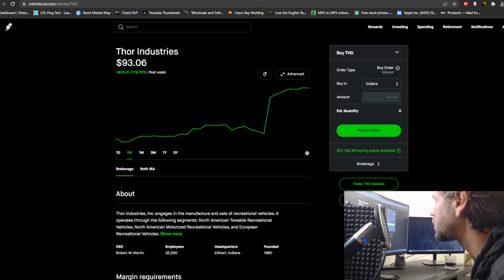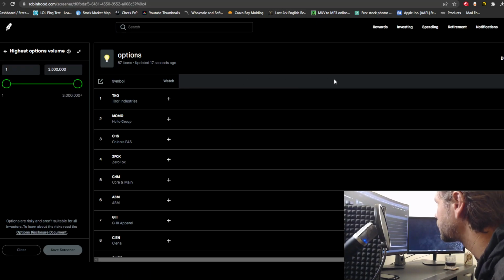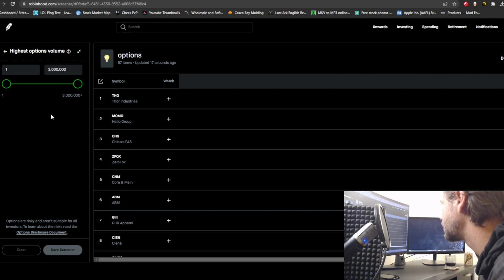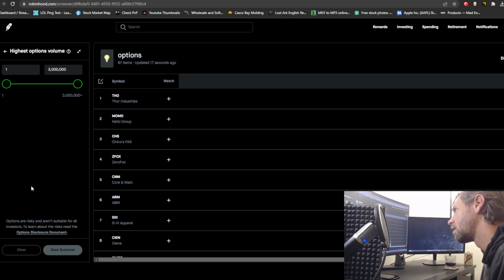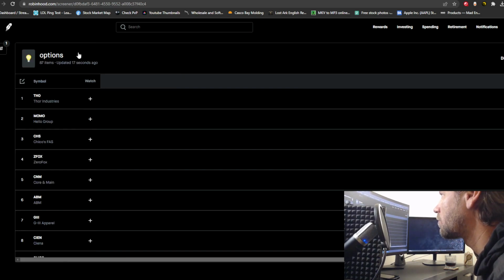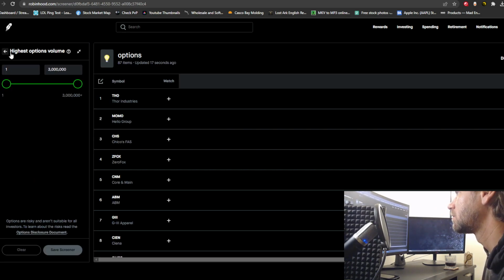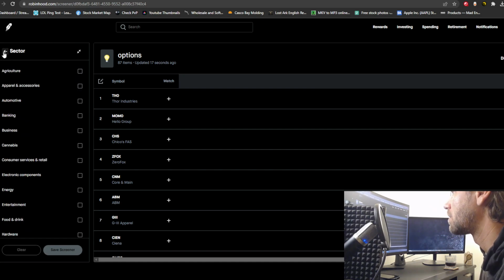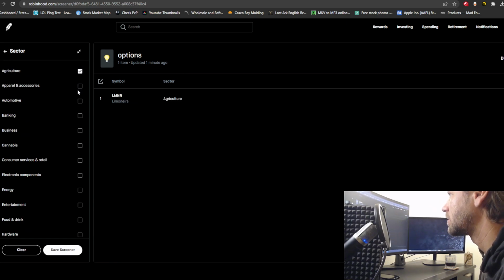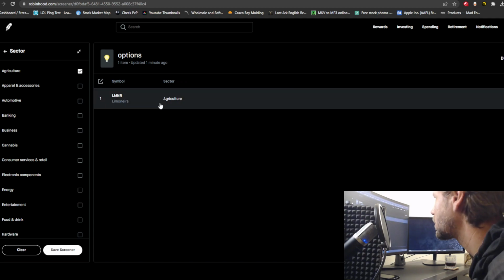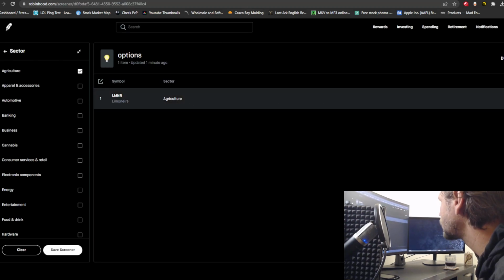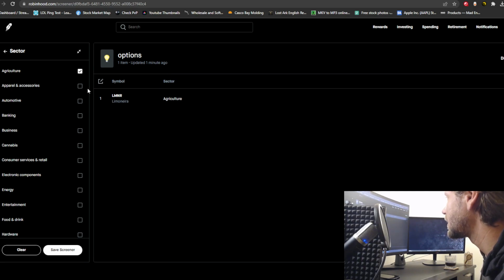I can click on the stock, but it's supposed to give me all this other information here on the right, and it's just not doing it. If it's not working for anyone else, let me know. You can collapse and expand it over here. Let's see, agriculture. There's only one company coming up with earnings under agriculture. And you can add it to your watch list on the right. But basically, that's how it works.